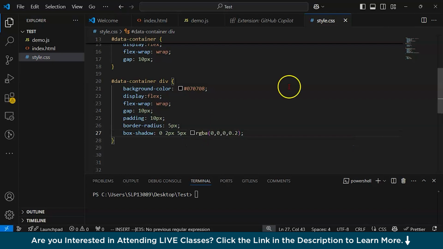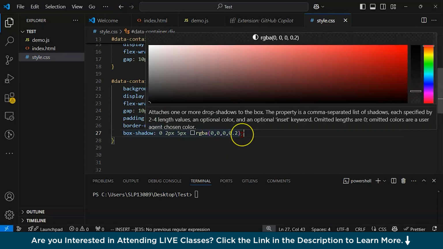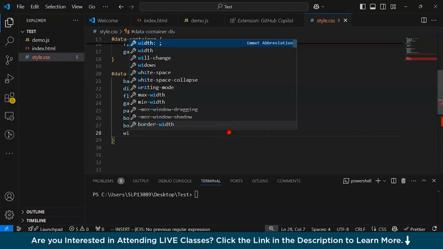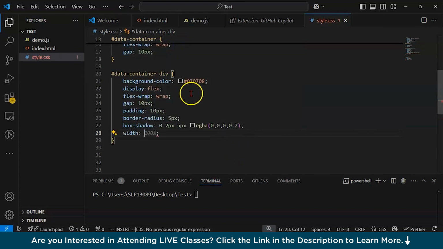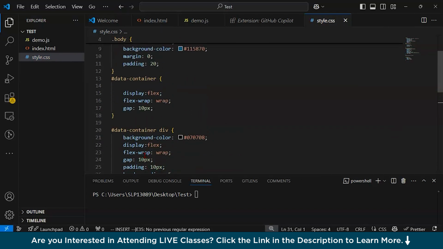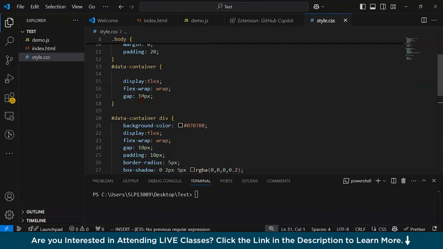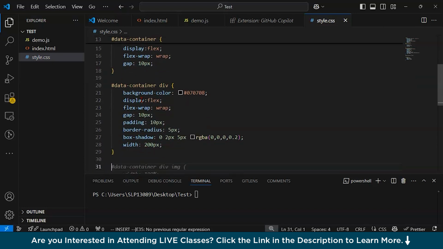Similarly, let's keep it for the trial. Later on if we want to adjust it, we could adjust it. So our box shadow is done. Now finally we'll add the width. If I talk about the width, you can see I need 200 pixels for this. So let us keep this. So our data container div is done.